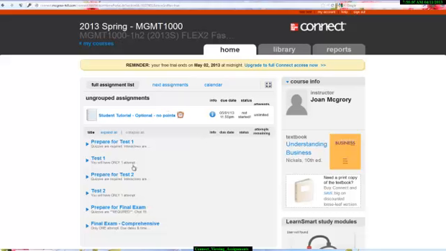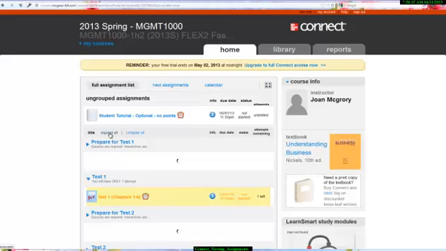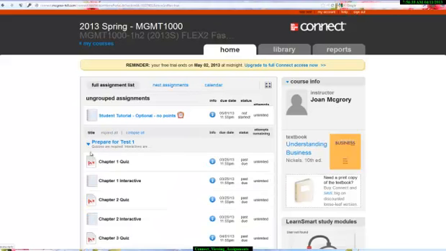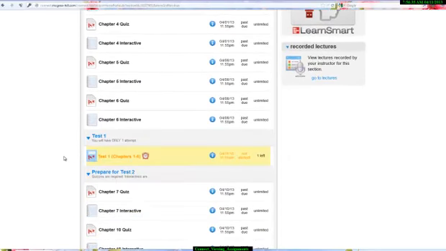Here are your assignments. Remember how I showed you this in class? Here they are down here on the bottom of the screen. And you need to expand all. Otherwise, you can also click this blue triangle to expand. So, for example, right now we're working on test number 1. And I can click that blue triangle and see how it changed. And here's the test. There it is right now. If I want to see all my assignments, I can click on Expand All. Okay, so this is what you need to do to get in there and start working on the test.